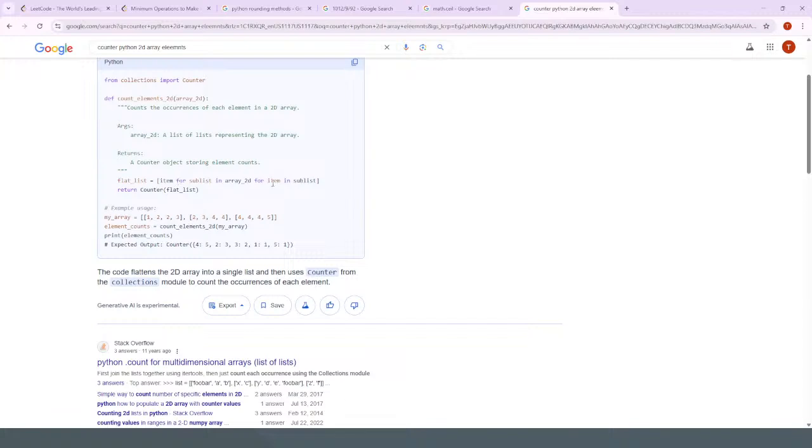I don't think these items are referring to the same item. Item, the sublist being the row. For each item in the row. Okay.